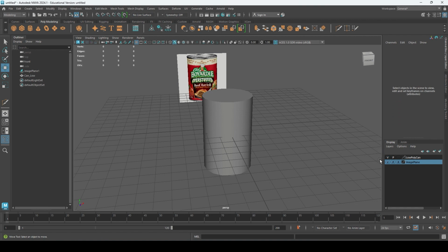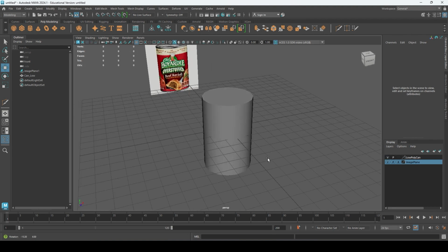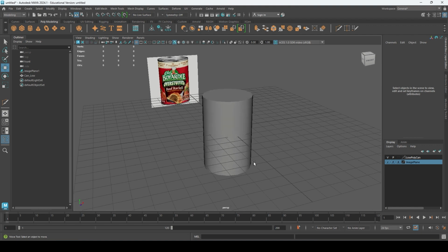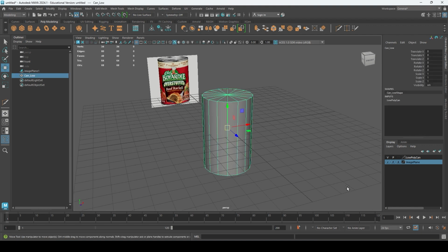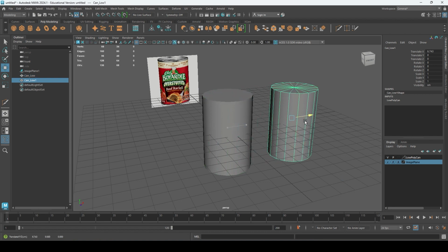All right, so next thing we need to do is start building up the high poly. Again, this is a little bit reverse order from the usual, but let's go ahead and build the high poly based on the low poly stand-in. I'm going to grab this can and use it to guide the proportions of my high poly can by duplicating it. So my high poly is just going to be a duplicate of this to start with. So press Control D, and now we have 2 cans.